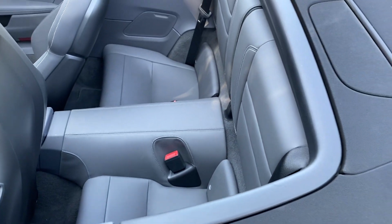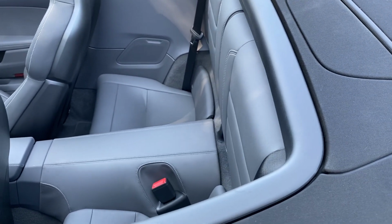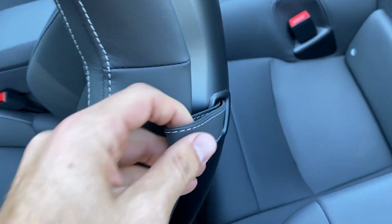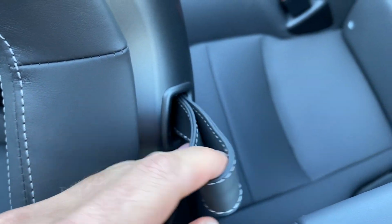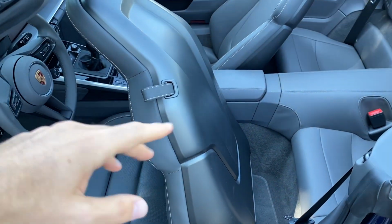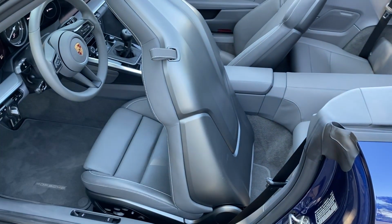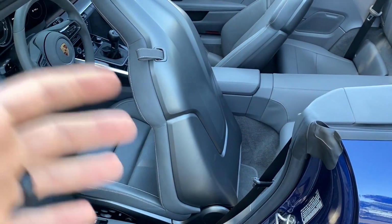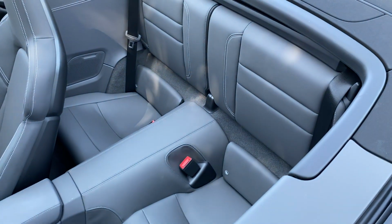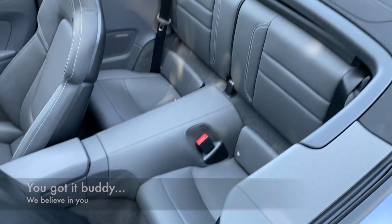That is just a ridiculous amount of legroom. And the seats themselves are straight up. Look at the seat backs. Straight up. And just because I love you guys, I do like that they did the chalk contrast stitch, even on this leather grab handle. That's nice. But lift the seat back forward, and the seat doesn't slide forward. This is just yet another point to me that's saying Porsche doesn't actually want you to put people back here, just stuff. It is useful as a parcel shelf. That was hard to say. But for people, not so much.